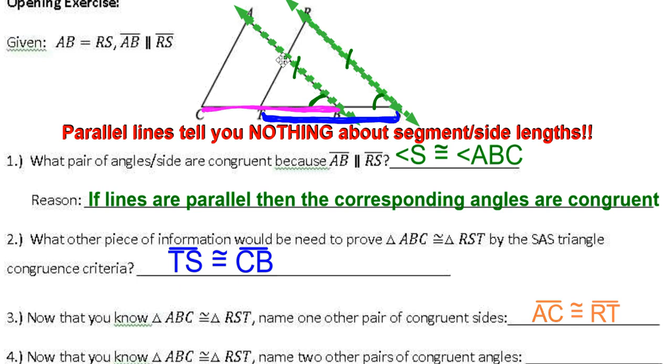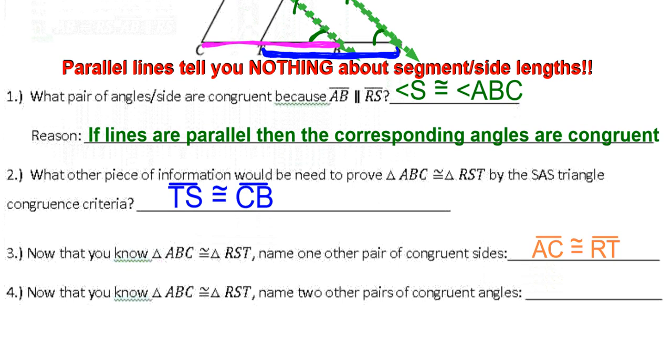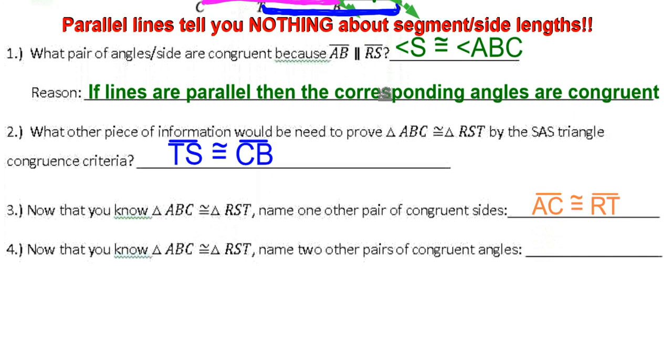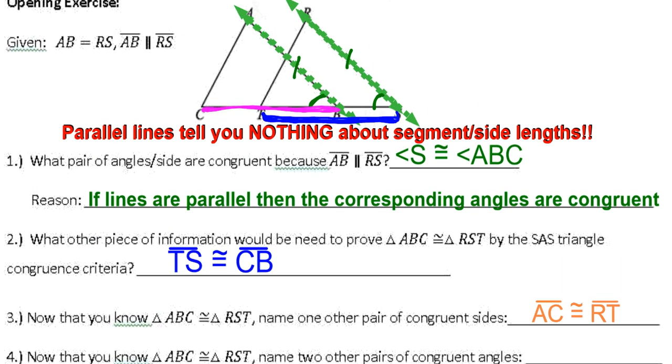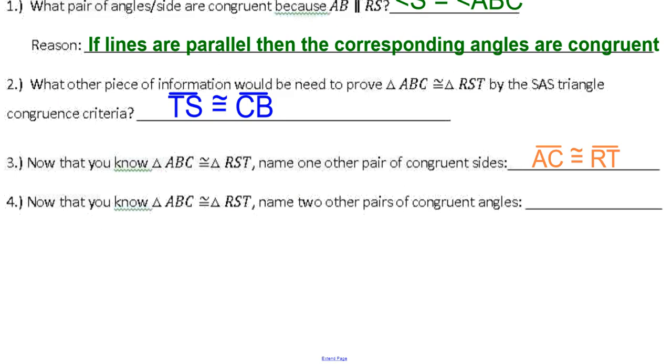All right, so if we know side angle side and the triangles are congruent, that means we can start to pair up the other parts of the triangle that were not mentioned in our proof or in our statements. So now that we know that, what are the other two pairs of congruent angles? So far, the only pair of congruent angles we have is angle S congruent to angle ABC. But if those two triangles are congruent, I can put one triangle on top of the other and match up the other pairs of corresponding angles. And those would be angle R and angle A, and angle C and angle RTB.